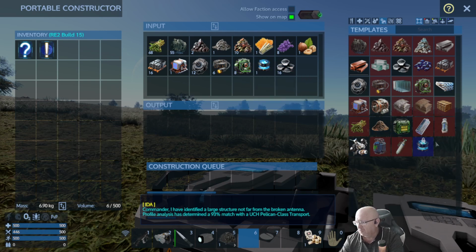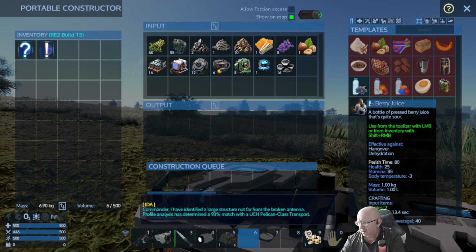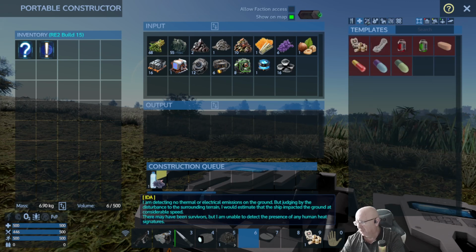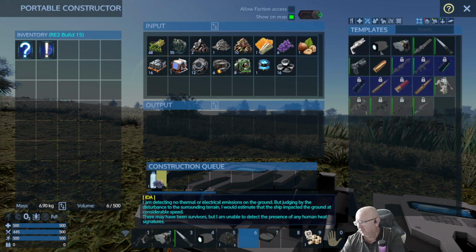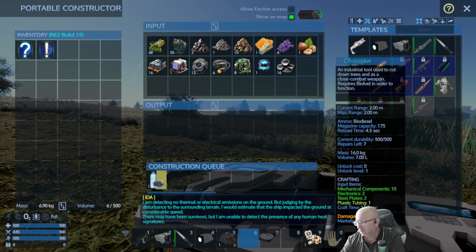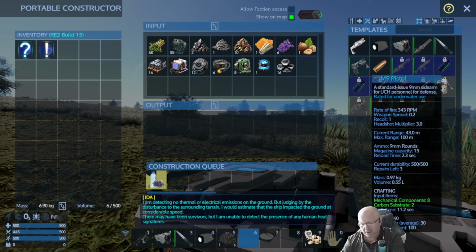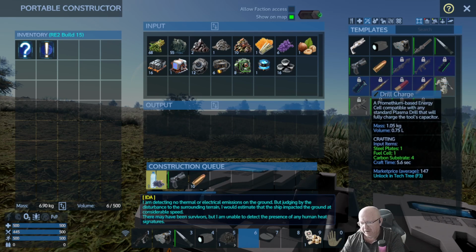Let's have a look at what we've got and what we can unlock. We can have a bit of juice. Oh, what's going on? Nothing there, nothing there. What's that one? Texture tool. That could be quite useful, but not at the moment. Chainsaw. We'll have a pistol and we'll have some of them.